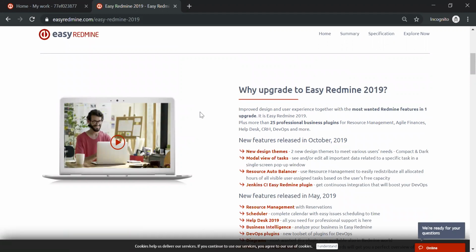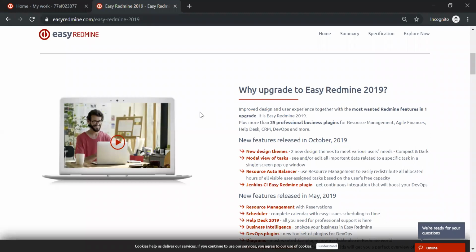To be exact, there are 4 news items we brought for you: the new design themes, where we brought 2 new design themes, then also a model view of tasks, which is an improvement in task management, the resources auto balancer, and the Jenkins CI Easy Redmine plugin, which is a plugin for continuous integration.